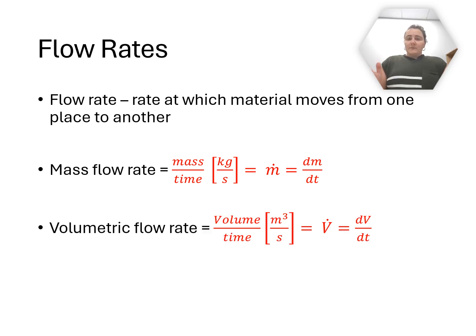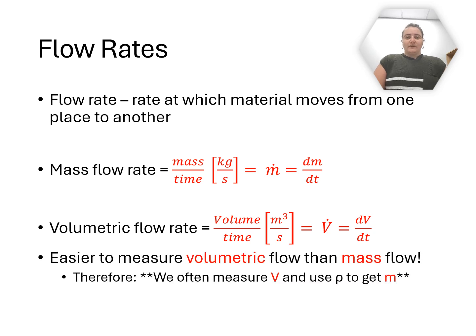We can also have a volumetric flow rate, and volumetric flow rates are going to appear a lot during class. So this is volume per unit time. So it's always a volume, something in units of, say, meters cubed per second, or it could be liters per second. Anything where it's a volume per unit time is a volumetric flow rate. We're going to use V with a dot over the top to represent volumetric flow rates this semester. And if you wanted to use the calculus version of that, that's dV dt, a change in volume over a change in time.